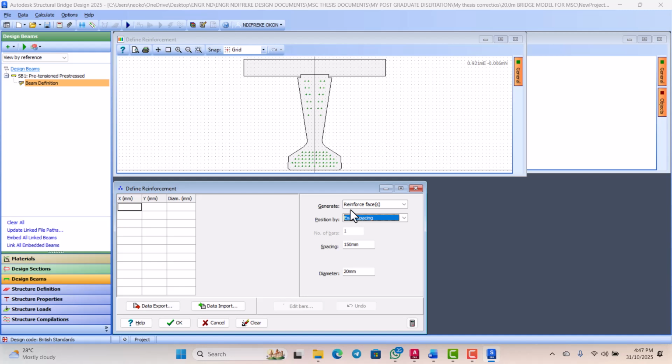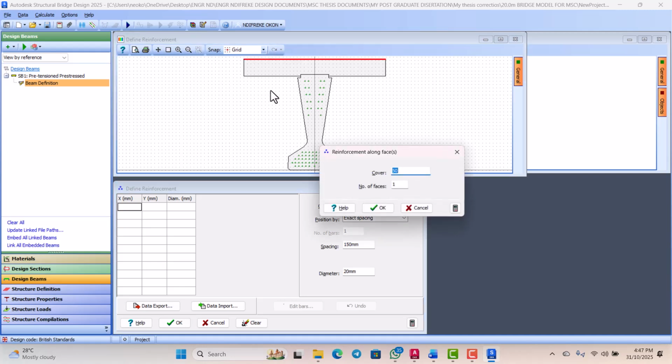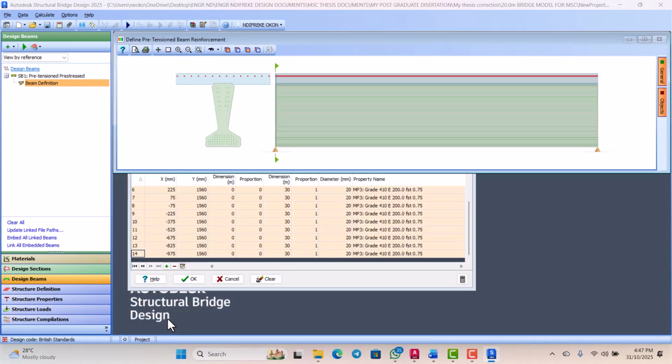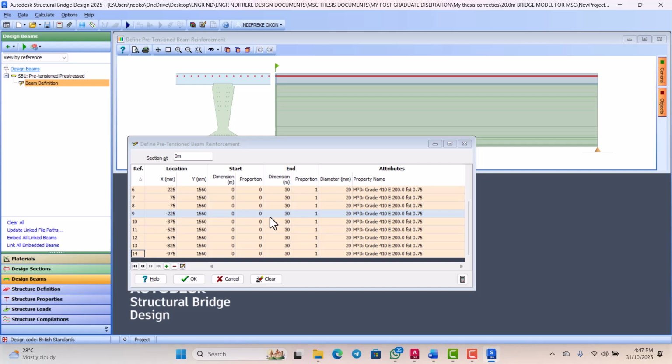Then because we are choosing reinforced face, we have to come here. Click on the reinforced face. Then click on this. So when you click on that, this will now display the reinforcement. So the next thing is you click on OK. So now if you want to change anything here, maybe the characteristics or the grade of the steel, you simply click here.